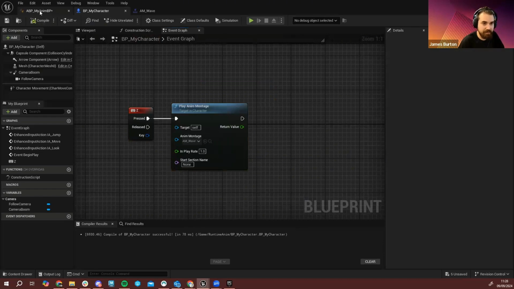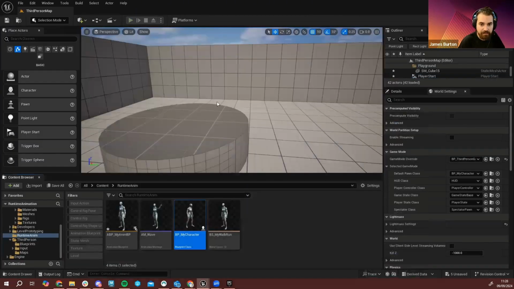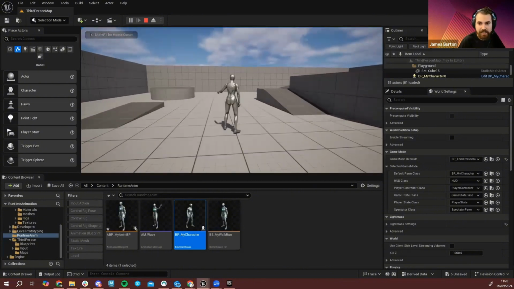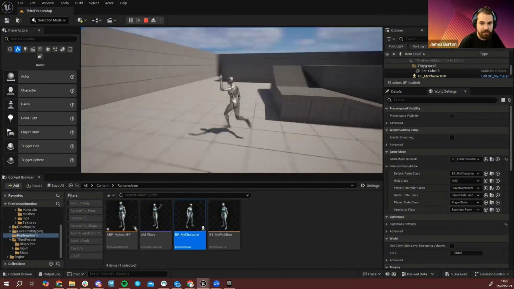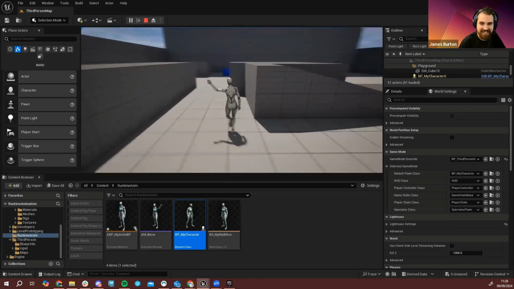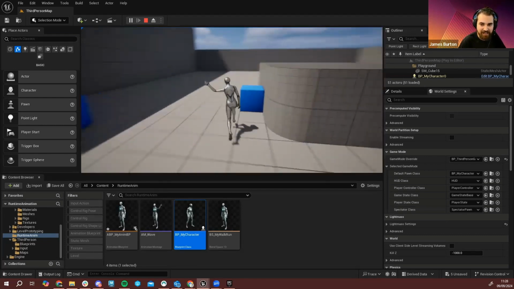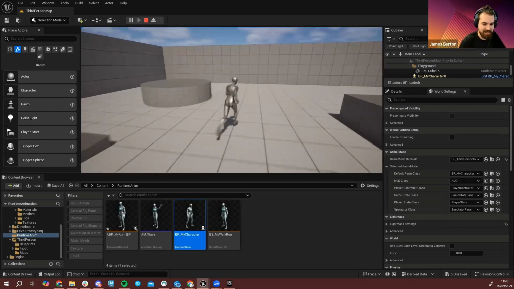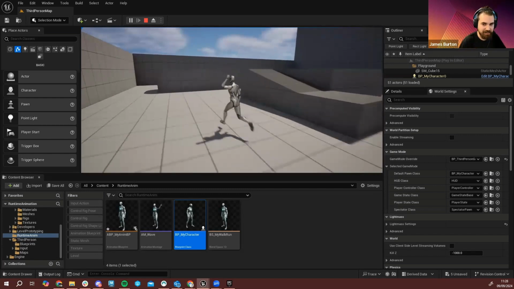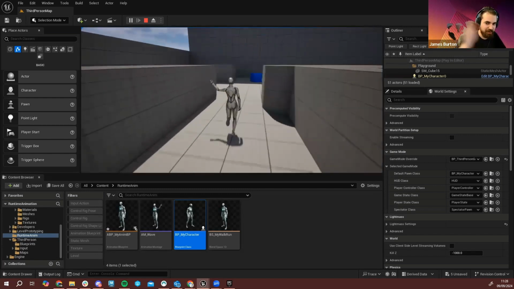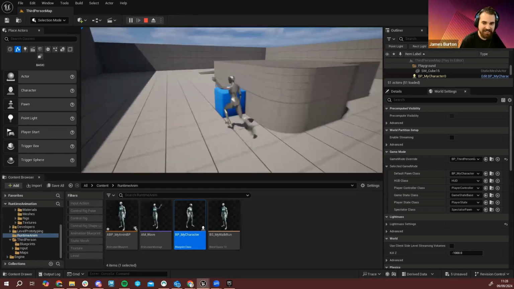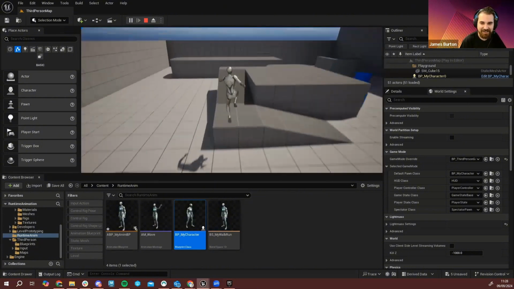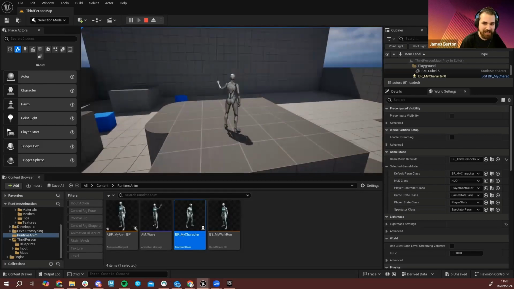So if I go ahead and play, and I really need to change my start location, but if I press Z, you'll see my character very funkily plays my animation montage. And then once the animation ends, we might shorten the animation in a second, but once the animation ends, you can see we come back, right? So maybe we should shorten the animation so we don't stay looking a bit funky for too long. But it's actually kind of cool. But you can see we can play that animation, right?